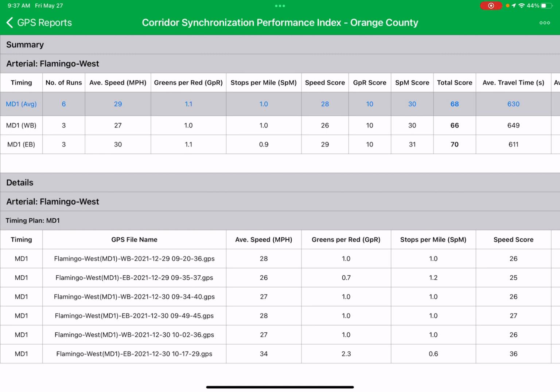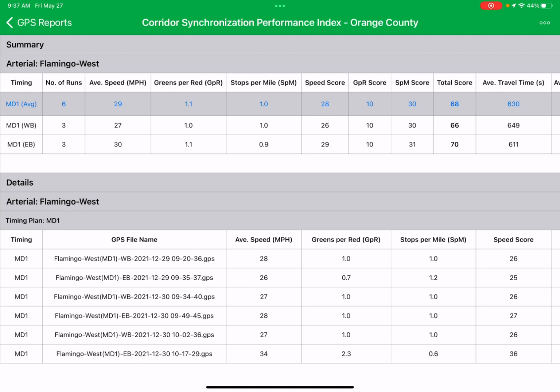If you look at the summary on the top, westbound there are 3 runs, eastbound there are 3 runs. There's average speed, there's greens per red. Greens per red means red is a stop. For every stop, on average, how many greens, how many signals you passed. And then stops per mile.